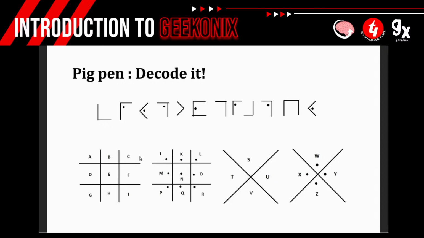First we make a grid like a tic-tac-toe, and then we write A B C D E F G H I. Then again we make another grid, and in this we put dots, and then we write J K L M N O P Q R. Then we use the cross symbol and give S T U V. It might so happen that S is given, then U, then V, then T, so you need to manipulate a bit, and then you will get the word.